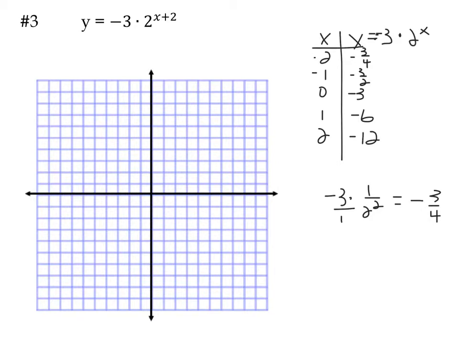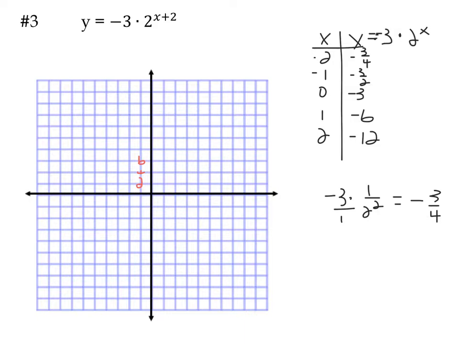And we're going to be shifting these to the left 2. There's no k value, so we're not shifting up or down at all. We want to keep in mind here we're going to go down to -12, so we might want to count by 2's on our axis again for the y's. So I'm going to count by 2's, 2, 4, and 6, and same on the negatives, -2, -4, -6. The x value we'll still count by 1.